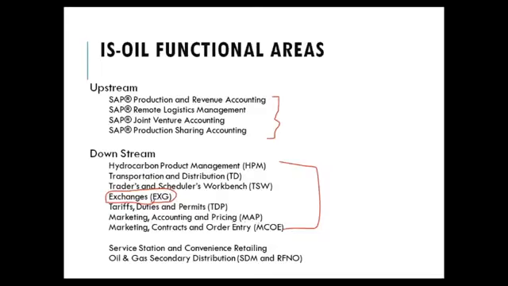Next, marketing, accounting, and pricing. As we have discussed earlier, with reference to crudes, the prices change, right? So there can be different types of pricing. The most used pricing in oil and gas is formula and average pricing, and we'll discuss that. There can also be location-based pricing. So there are different types of pricing: contract-specific pricing, contract call-off pricing.